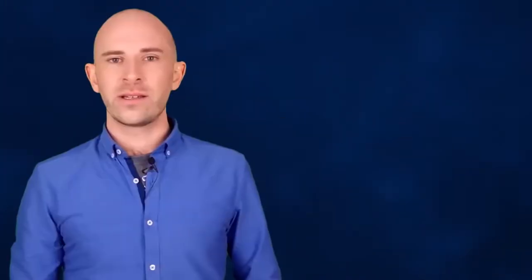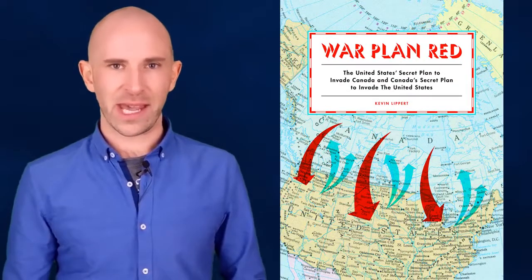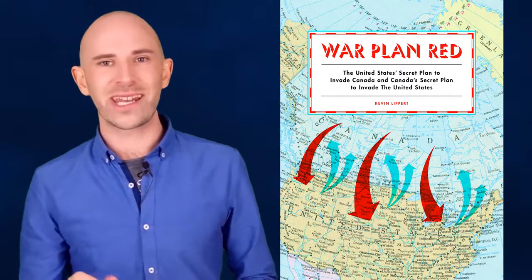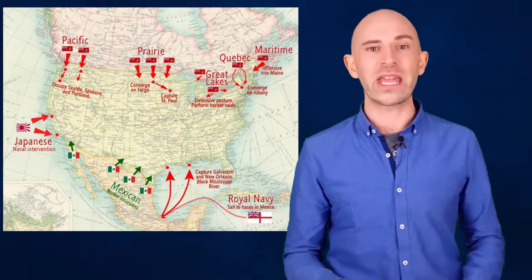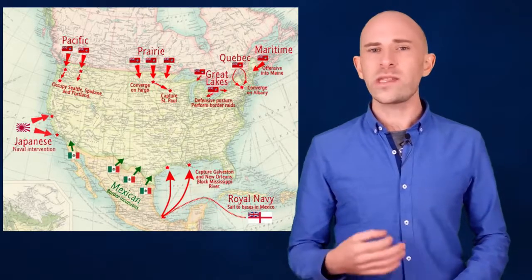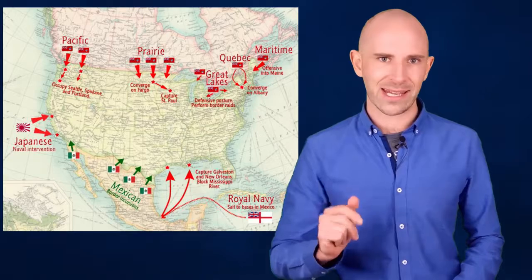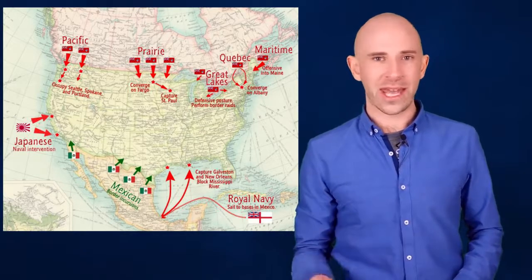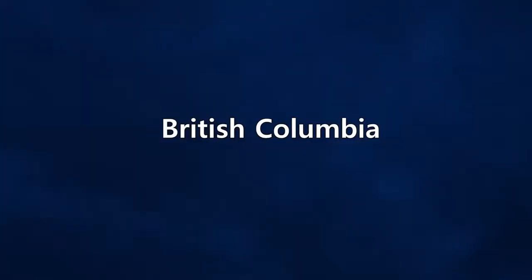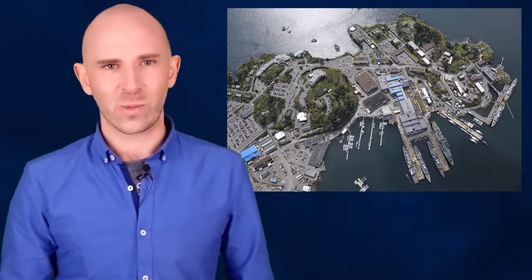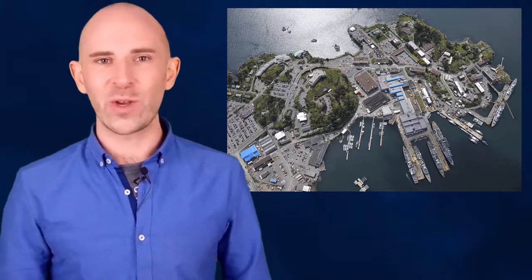Different versions of the plan were proposed, and one was first approved in 1930 by the War Department. It was updated in 1934-1935 and, of course, never implemented. Although it was far-reaching and addressed some of Britain's greatest strengths, such as the Royal Navy, one of the chief areas of concern was the US's long border with Canada. As a result, the plan addressed the US's northern neighbours with great detail. In British Columbia, with its vital Navy base, military strategists planned a naval attack on Victoria launched from Port Angeles, Washington, as well as a combined assault on Vancouver and its island.